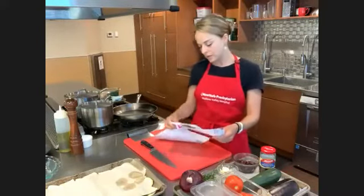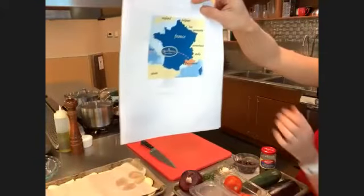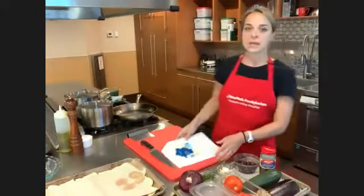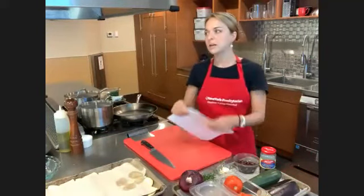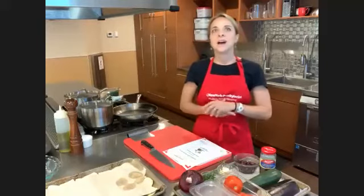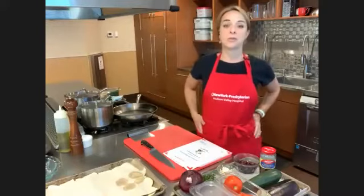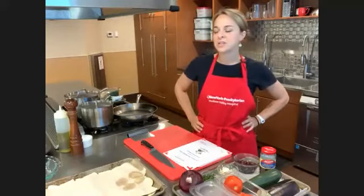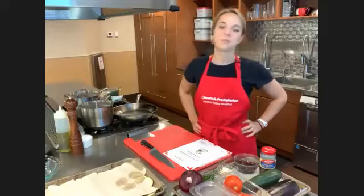So for those of you who are not familiar with Provence, there's a little map here where it is, right? It's this region right here on the Mediterranean in the south of France, that bumps up against Italy there. So there's a lot of overlap in some of the cuisine. I think of Provence as having a very herb-rich cuisine and lots of delicious golden olive oil and pestos and things like that. I also think of salad niçoise, which is a very common dish. But I wanted to introduce you to a few things that you might not be familiar with.